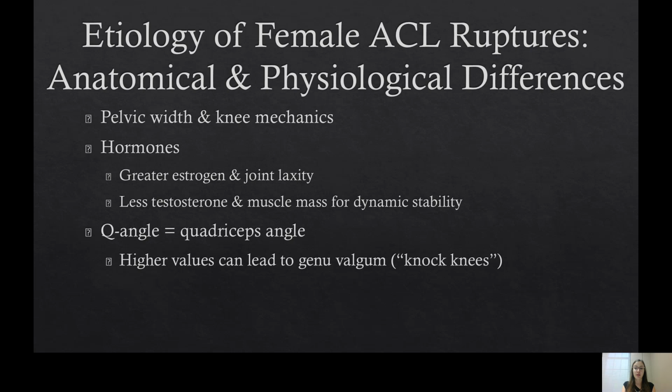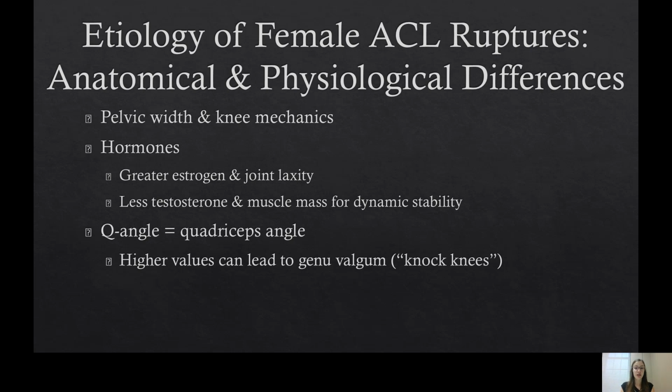Additionally, females typically have much less testosterone than males circulating in their bodies, because increased testosterone increases the ability to build muscle mass. Females with low testosterone tend to have less muscle mass in their bodies and in their legs. Thus, they generally have less force capacity in the quads and hamstrings, which are muscles that provide dynamic stability to the knee. So they have less of that stability due to lower muscle mass.